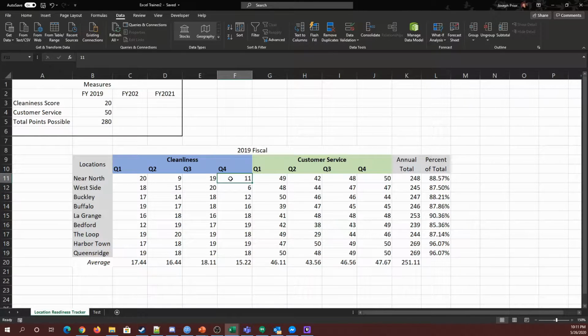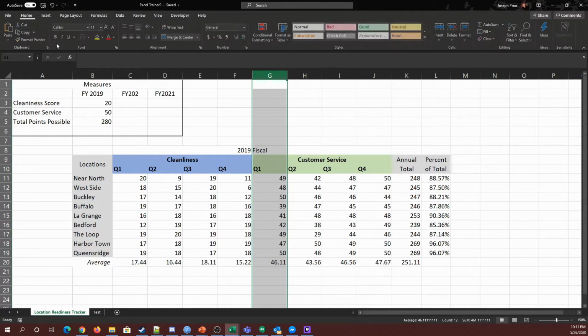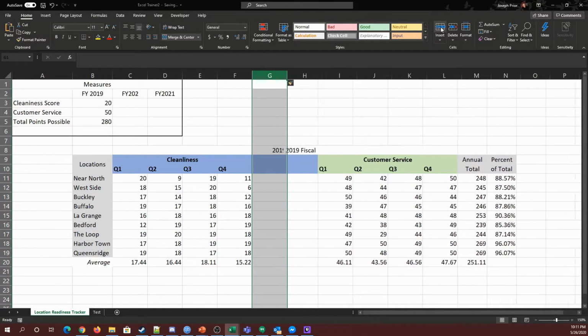And what that's going to necessitate us doing is adding some space to this spreadsheet, but we're already also taking up quite a bit of space, and that's where data grouping is going to come in. So the first thing I want to do is I want to create some more space for me to work with so I can create those calculations like I wanted to do. And this is pretty straightforward. You've seen this before. We're going to go ahead and just click on Insert. 1, 2, 3.